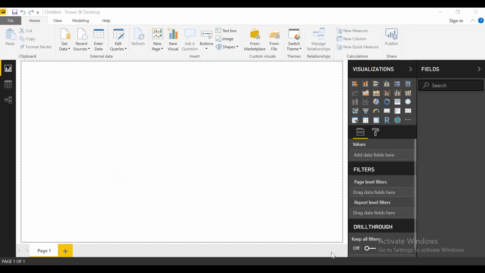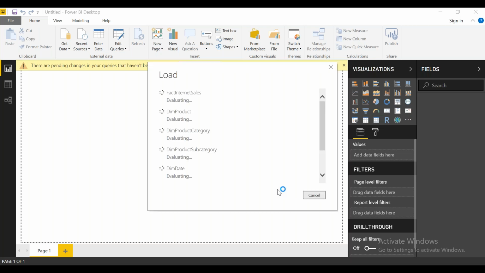So it will import all the tables and the metadata of the tables. Metadata means the structure of the table: what are all the columns, what are the data types, and also what data you have. It is connecting to your data source and importing the data into this Power BI Desktop.